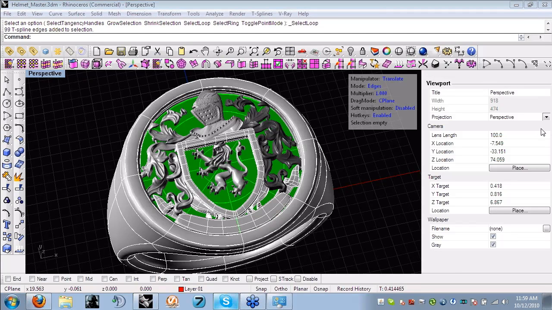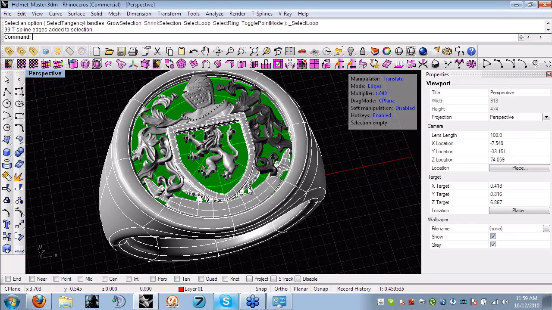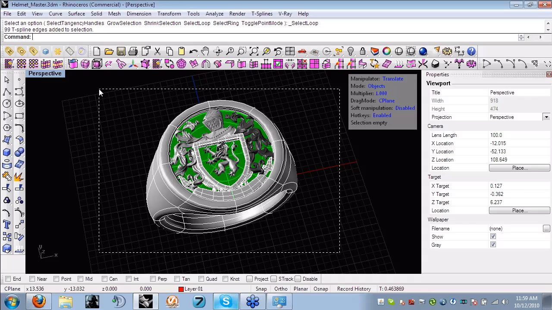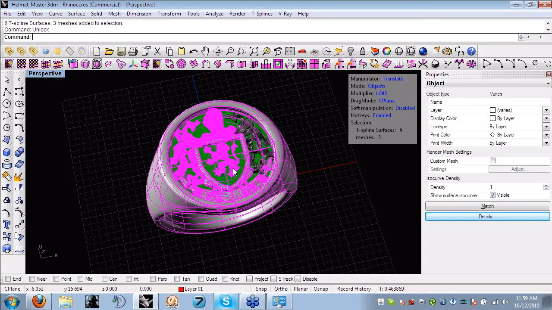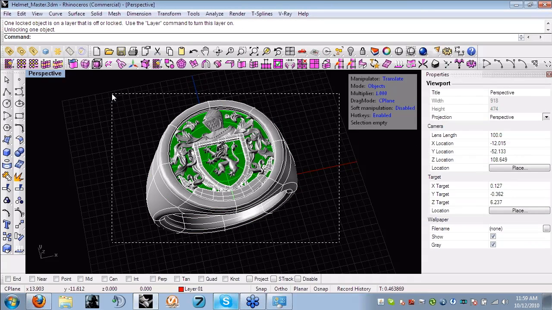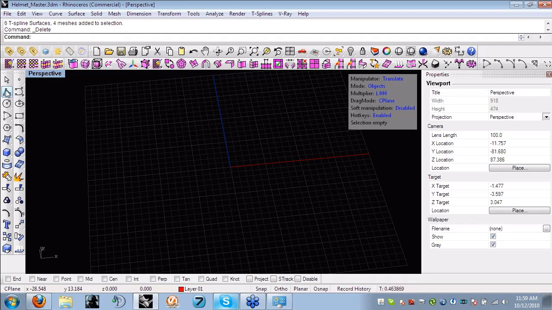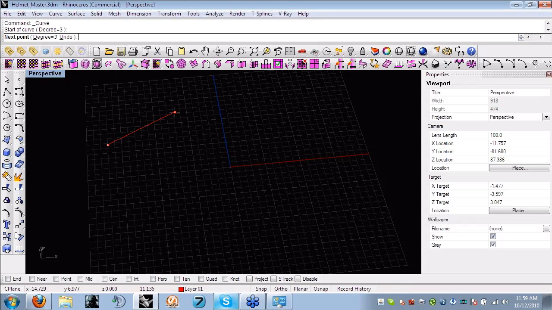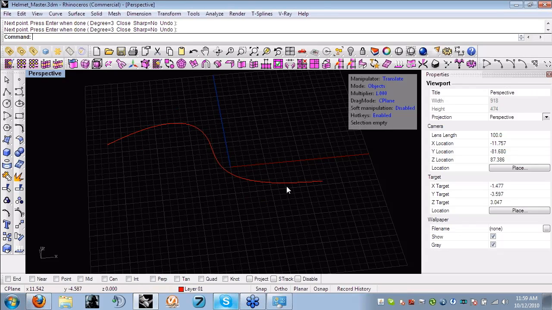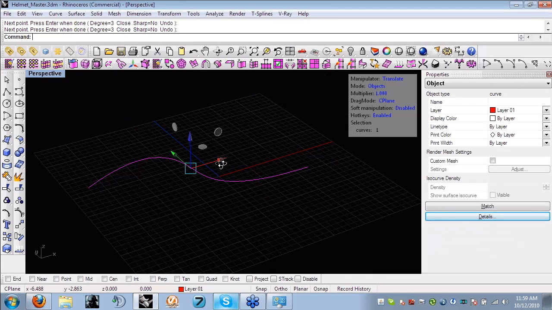Just a couple other ones. Can you take a NURBS model done in Matrix and convert it to a T-spline? Yes, but results may vary because the T-spline is going to get converted. So if we sweep a surface here, let's just draw something here.